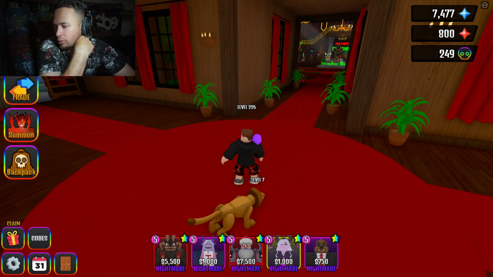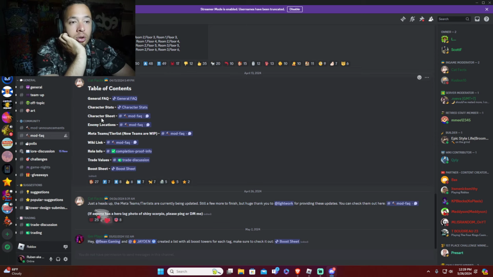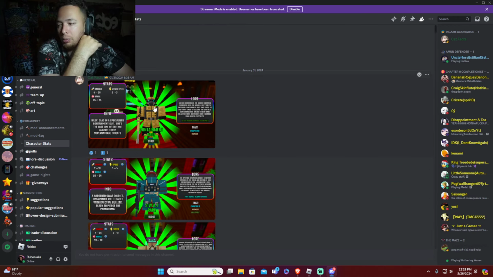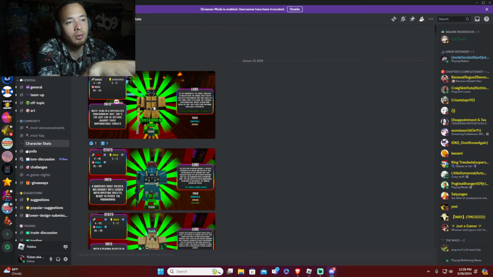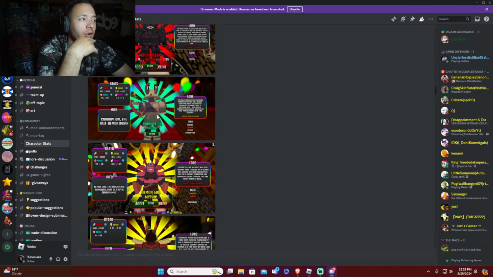But I'm going to open up Discord real quickly so I could show you some stuff as well. Once you load in, you're going to load into the announcements. It'll give you up-to-date announcements, videos, all that stuff. But one thing you would really want to do is go to the mod FAQs. If you want to learn anything about any characters, all you got to do is go to the character stats, which is provided by the Cat Facts. Once you click on it, it'll give you every description about every character, their tags, their information, their lore, if they boost, if they don't, their damage, their speed, if they're a spawner, if they're not a spawner, if they're a booster. It gives you all that information. So that's there as well if you want to check it.